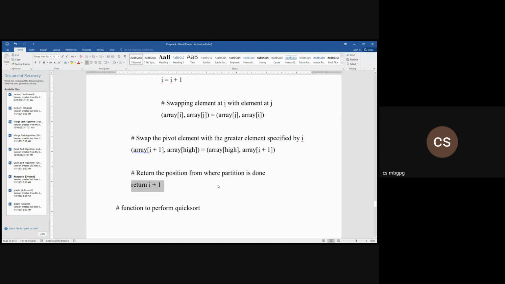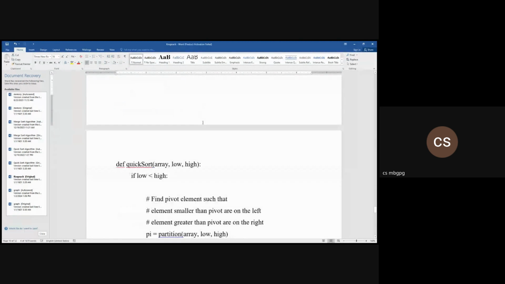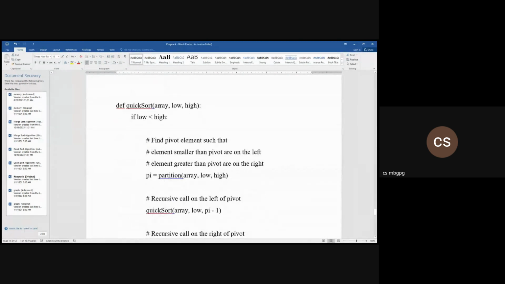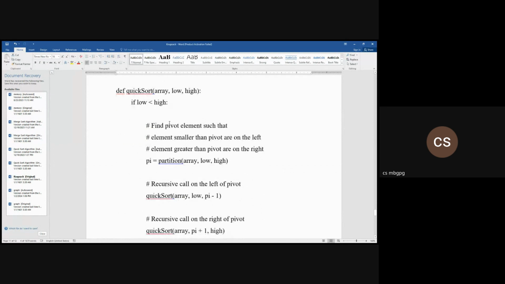Okay. Then the function to perform quicksort. I have taken an array, with low and high. Of course, the condition will be if low is less than high. Then what is the goal? I will find the pivot element such that the elements smaller than the pivot are on the left hand side, and the elements greater than the pivot are on the right hand side.